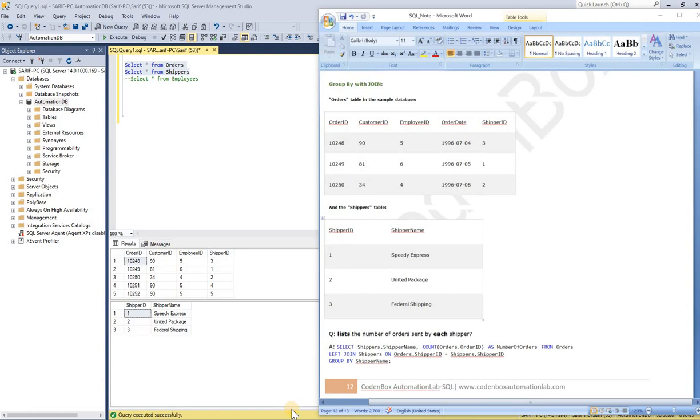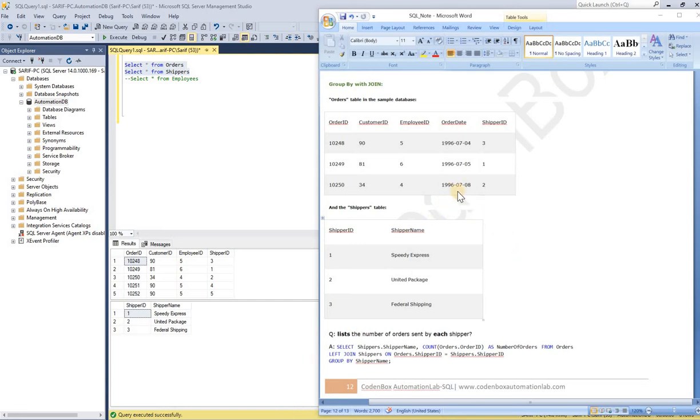In our previous lecture we've seen how to use different clauses like where clause, group by, having, all those things, as well as different types of join. If you haven't seen those lectures, please check my previous lecture so that you have the full idea about the joins and other statements. Now, this lecture is a combination of join and different statements like group by, how to use group by, as well as the having condition.